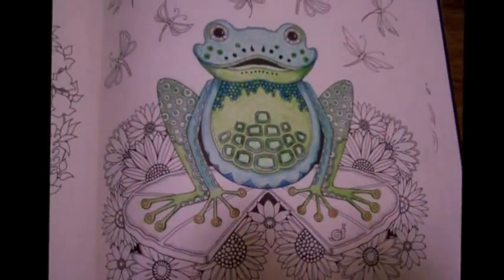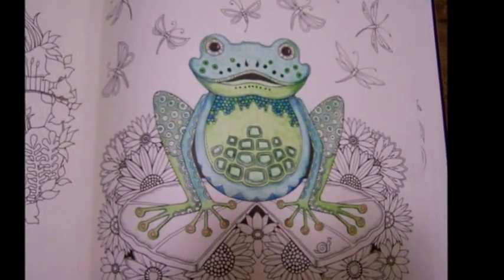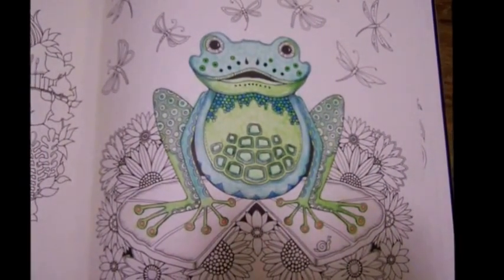Of course, I'm working on the froggy page. This is the first page that I'm working on in this book. Of course, I went right to this page.